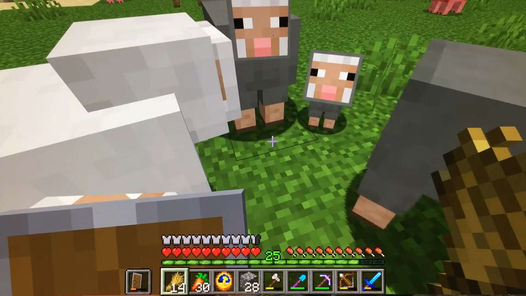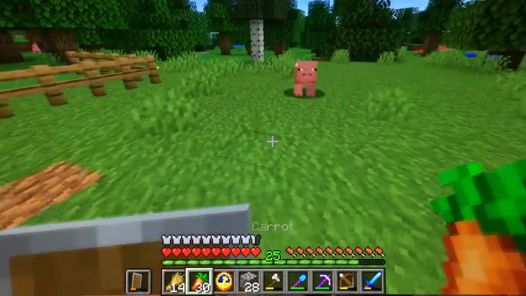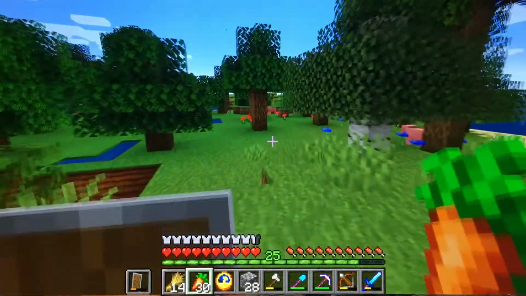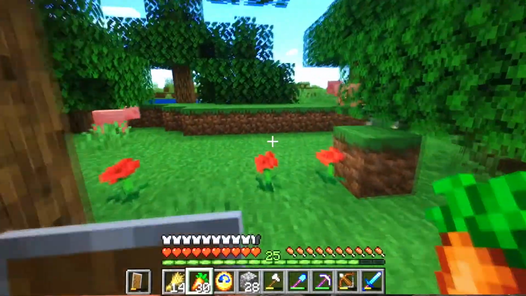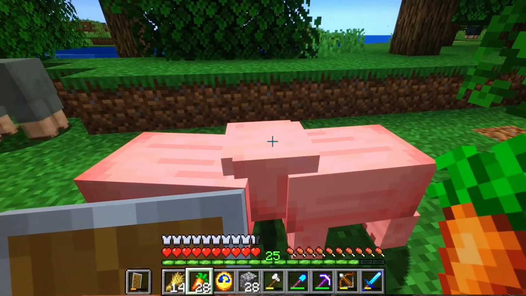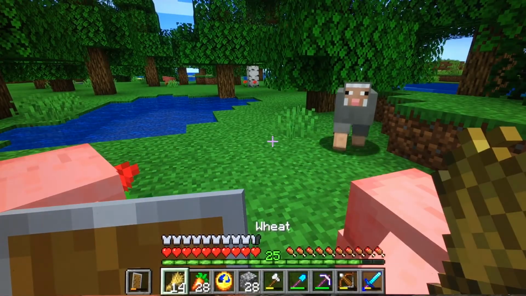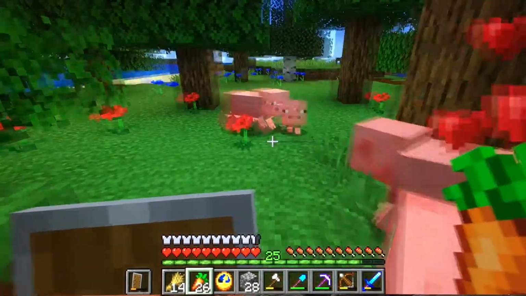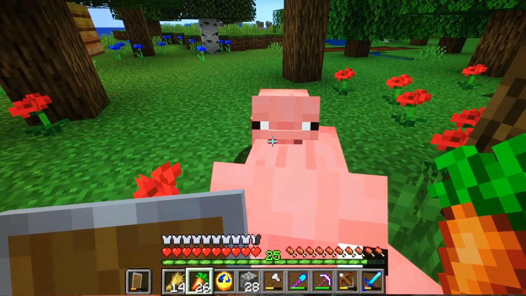Oh, okay. Maybe it's like every two that you breed, you get a full bar. Let's see, we got more pigs over here. Come here, piggies. So the pigs like the carrots. Yeah, okay, that's what it is. So y'all follow me. There we go. Okay, they should breed, that should raise me up another bar. I guess it's kind of unpredictable.